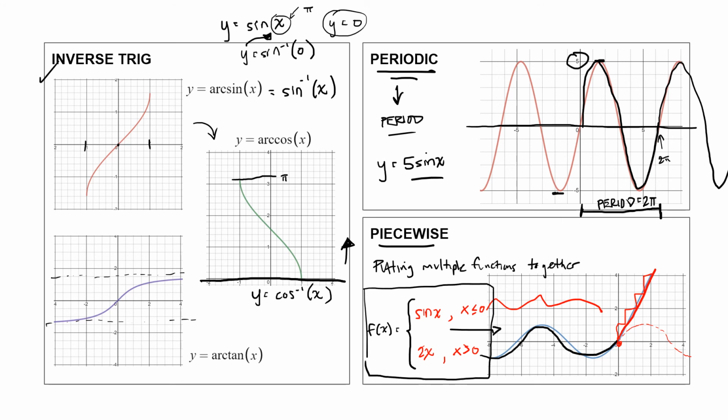You're basically just putting them together. Now you could have 3 parts, 4 parts. It could be multiple, a piecewise function. This is just a 2-part one. But the important thing to take away is that you break them up into their domains, right? It's sine x when this is true, so that's everything on this side of the graph. And the function is 2x when this is true, and that's everything on the right side of the graph.